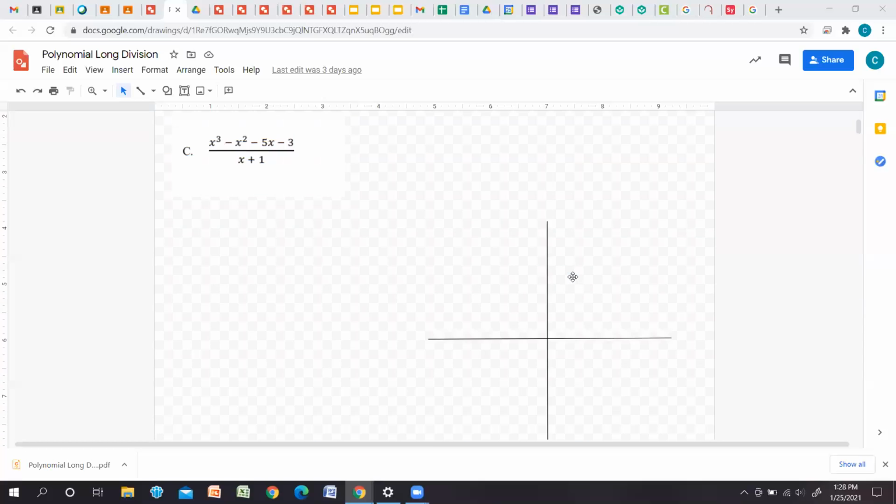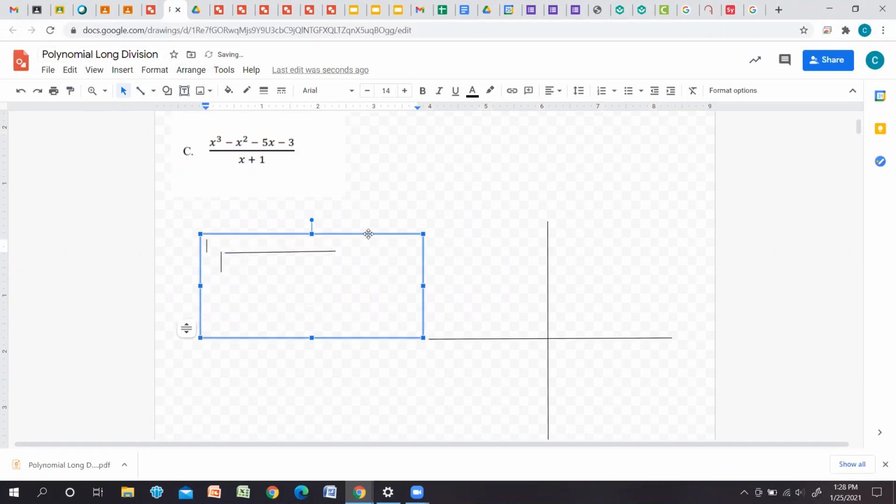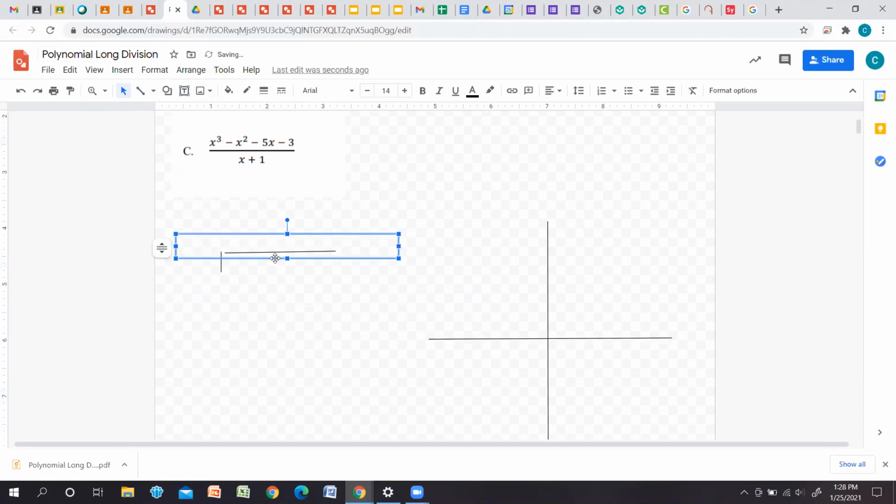As you go through it, first I am going to do the long division, and I'll show a good way to type it. You can use the line tool to do a division sign. And then, actually to type it, you can draw like that. The divisor goes on the outside, which is x plus 1. And then over here, what you're dividing, x to the third power minus x squared minus 5x minus 3.